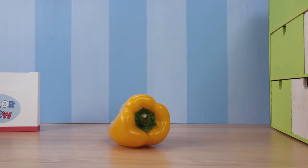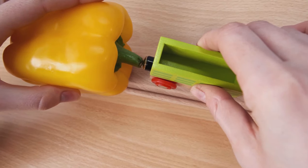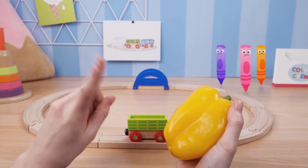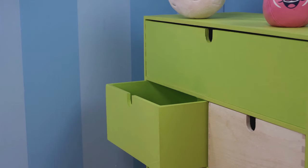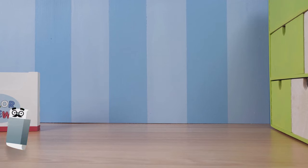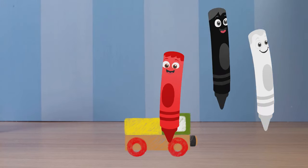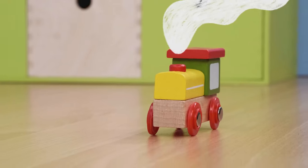Pepper? Pepper? I don't think so. Ooh. Not an engine. This is a pepper. It's okay, try again. Engine. Ta-da! Engine. Oh boy, oh boy.